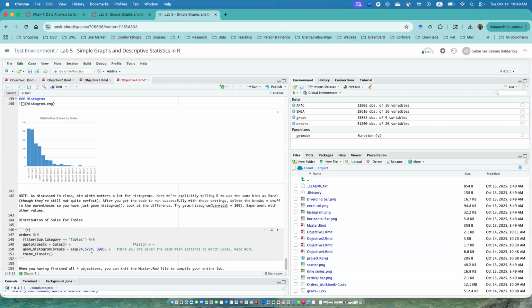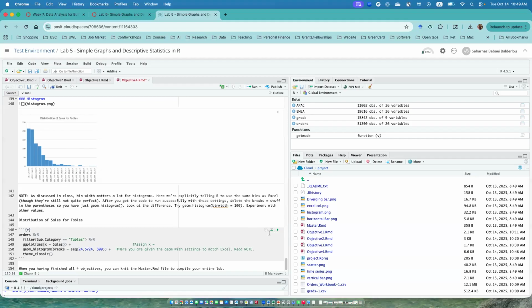After you get the code to run successfully with those settings, you can delete the breaks stuff in the parentheses, so you have just geom histogram. Look at the difference and try the geom histogram when the bin width is equal to 100. So experiment with these other values and see what happens.